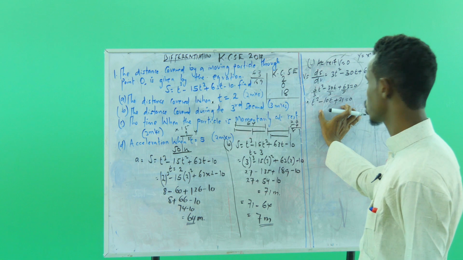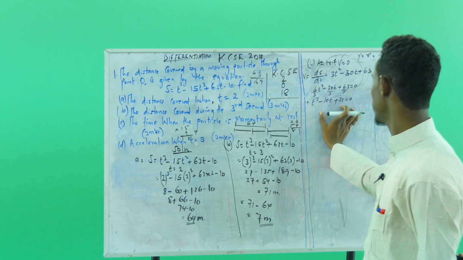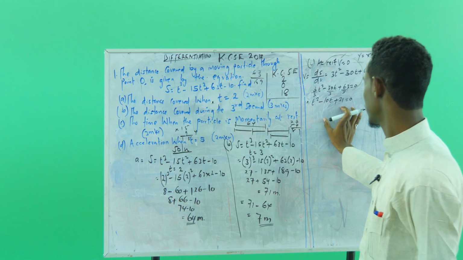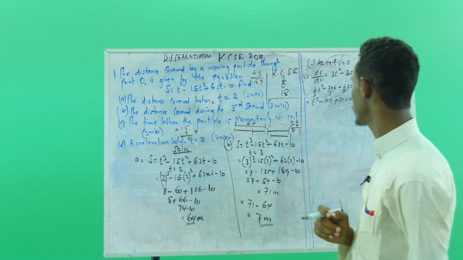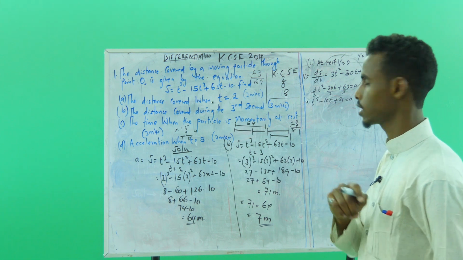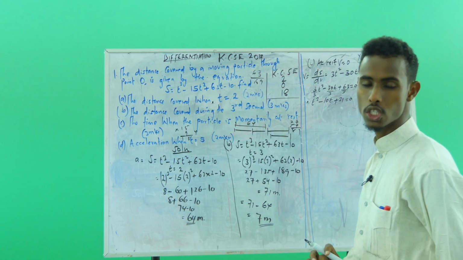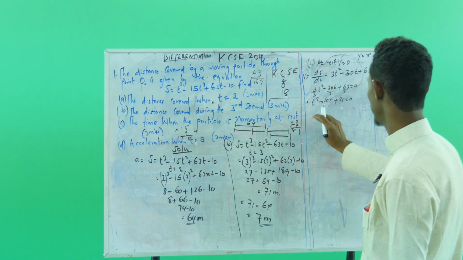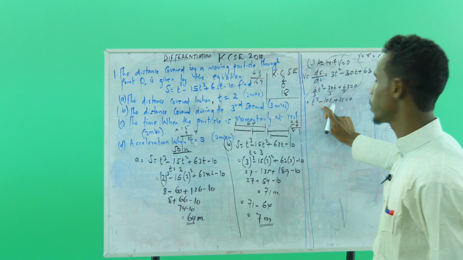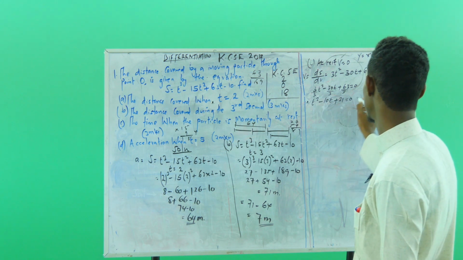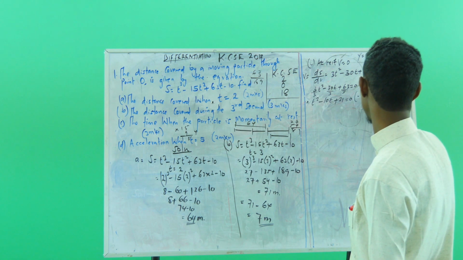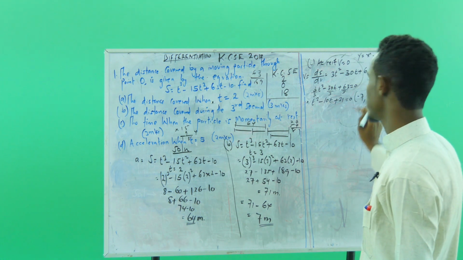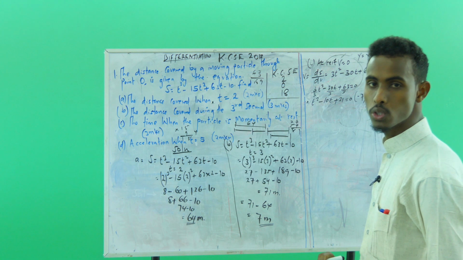A quadratic equation can be solved in 3 ways: the factorization method, the completing the square method, and using the quadratic formula. This one is very simple. We can solve it by using the factorization method. Let's look for two numbers that, when added, give negative 10 and, when multiplied, give 21. That is negative 7 and negative 3. Minus 7 plus minus 3 is negative 10. Minus 7 times minus 3 is positive 21.